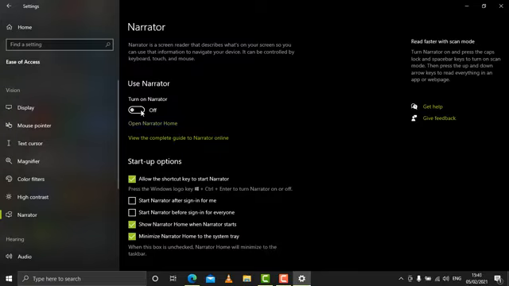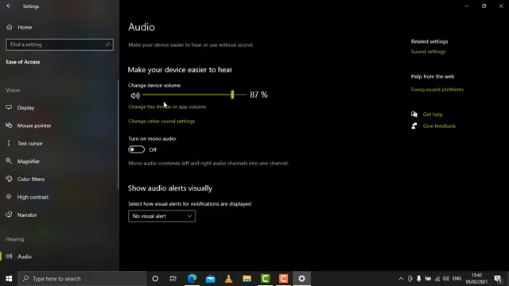The next feature is for hearing impairments. Some persons are not able to listen to low volumes. So for them, there is a tool through which they can increase the volume of the system, and for that they have to come to audio. Click on audio, and here you can see the volume of the system comes up. You can increase or decrease the volume, means the person can adjust the volume to the extent that he is able to hear the audio properly.